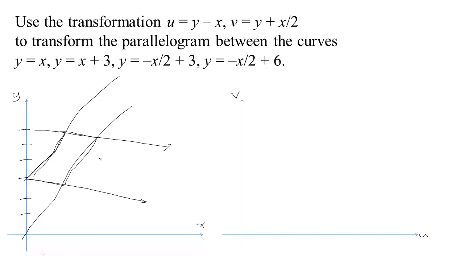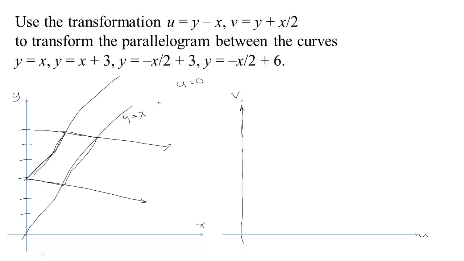Let's transform this first boundary, y equals x. Now, if we have this equation where y equals x, then we can plug that into this curve here. Let's see, and we get, well, if y is equal to x, then y minus x is x minus x, so we get the curve u equals 0. So this line here, y equals x, actually turns into a vertical line where u is equal to 0. So that's one boundary.